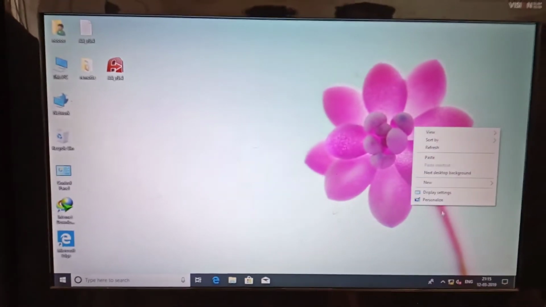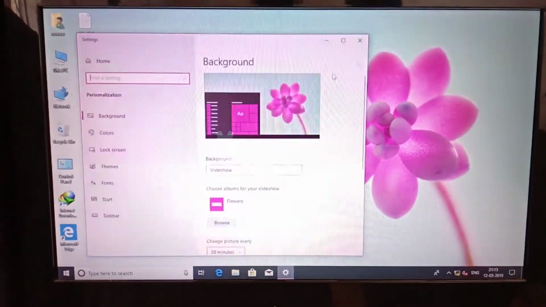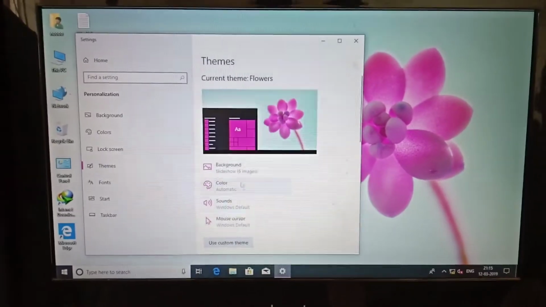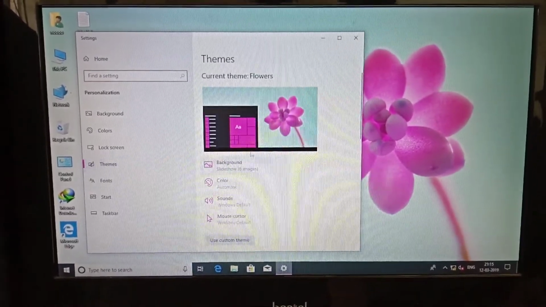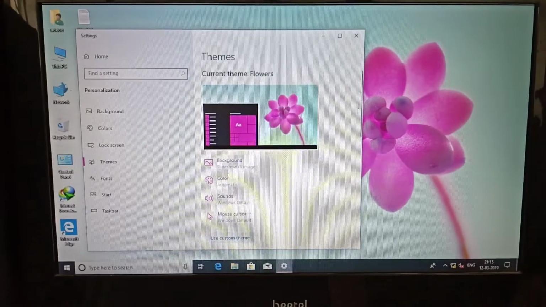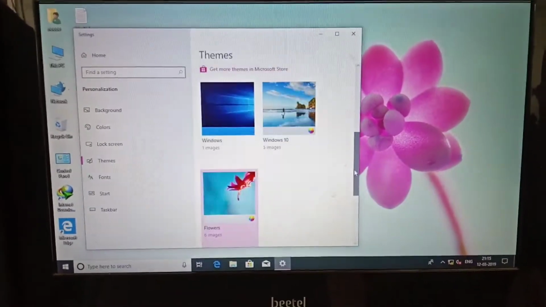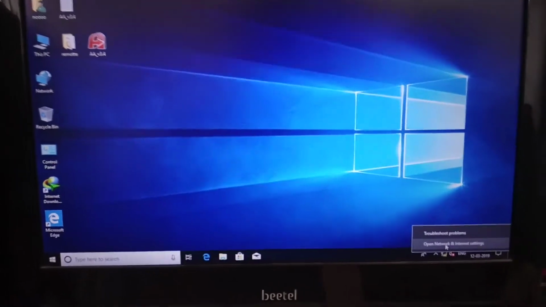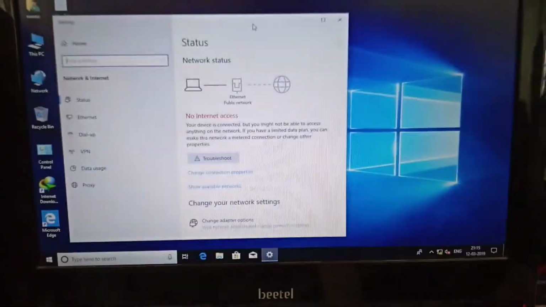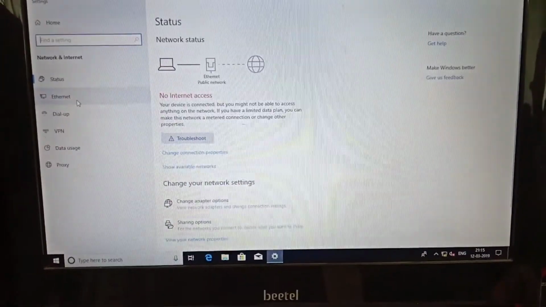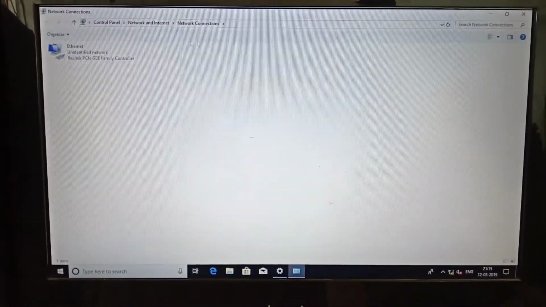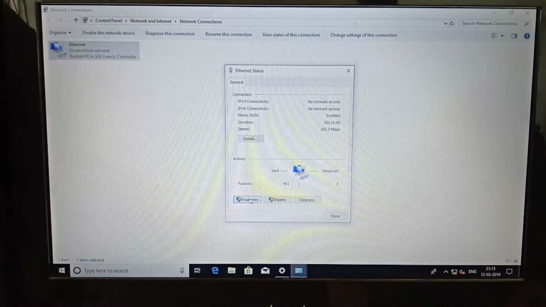Here also, change here, Ethernet, advanced sharing option here.